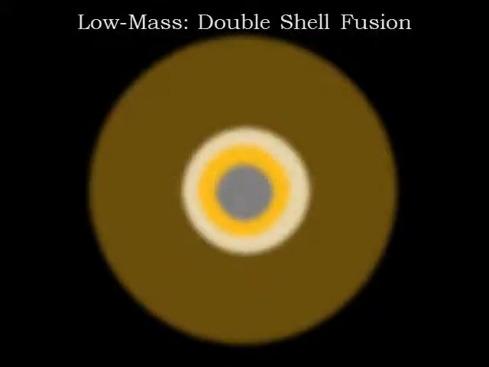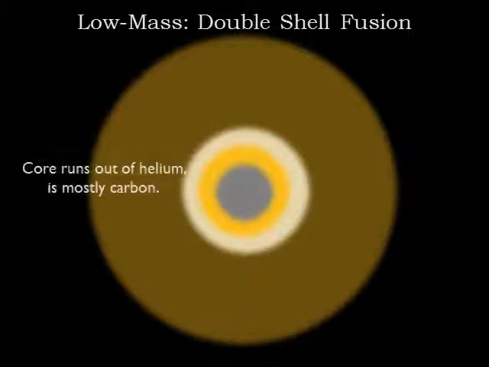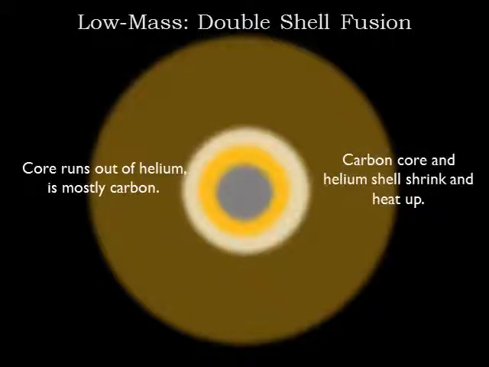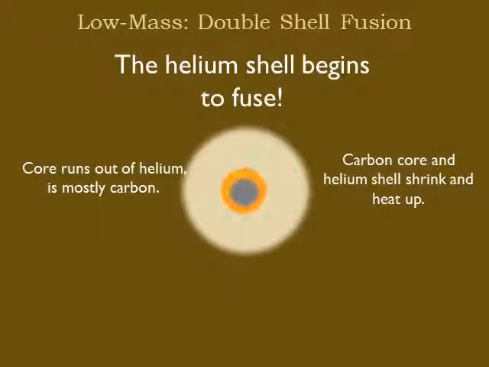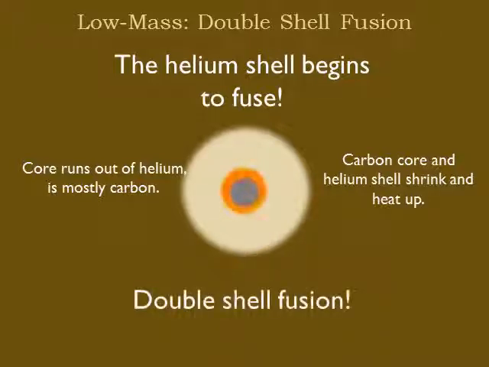The result of helium fusion is to create a carbon core. Helium that has not yet fused is in a shell surrounding the inert carbon core, and surrounding the helium shell is the hydrogen-burning shell. As the helium runs out in the core, the fusion there slows down. The core and the helium shell both shrink and heat up. The shell gets hot enough to fuse the unused helium. We have a double shell fusion situation, a hydrogen-burning shell outside of the helium-burning shell, and no action in the carbon core.